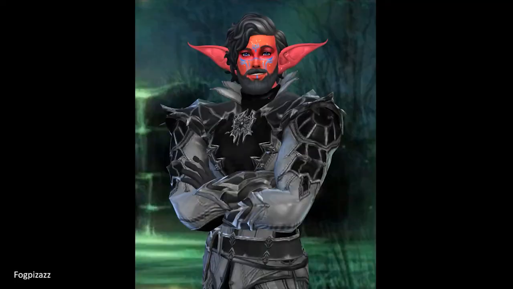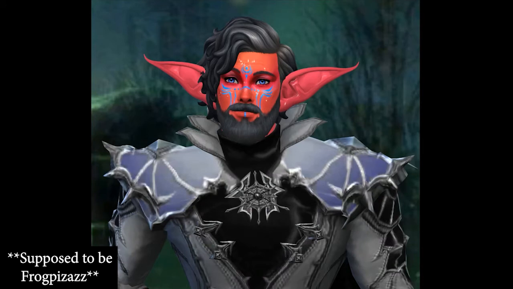Very cool looking. Ooh, and then we have Fog Pizzazz, who gave us this guy with the red. He's got red skin, but it's cool with the black, right? And he's got all of these lines on his face too. He's got different tats on his face. And I like the red with the black. I think it's neat. And the outfit, oh man, that outfit is really something else, isn't it? I like that he's got the blue eyes and it matches the blue markings on the face. And I like that he's got a beard too. It fits this guy very well.